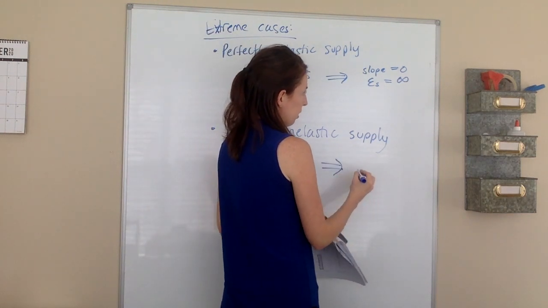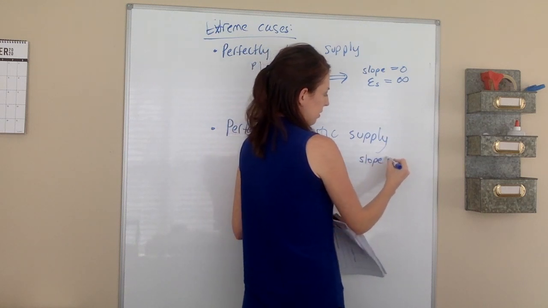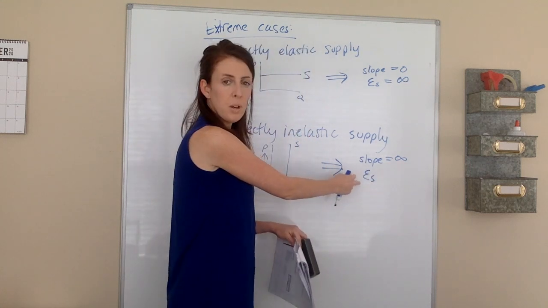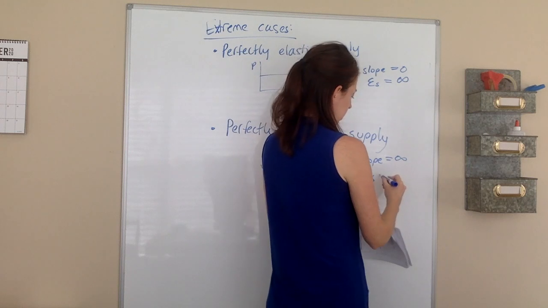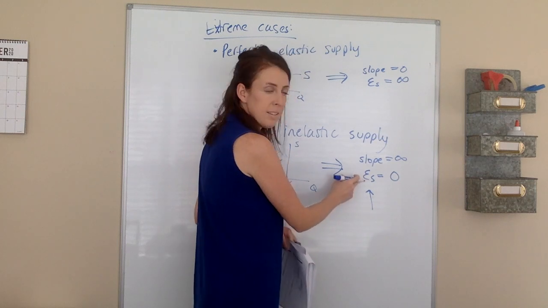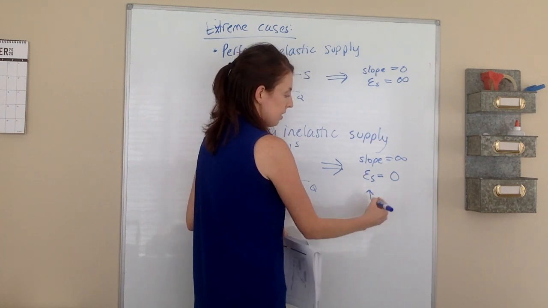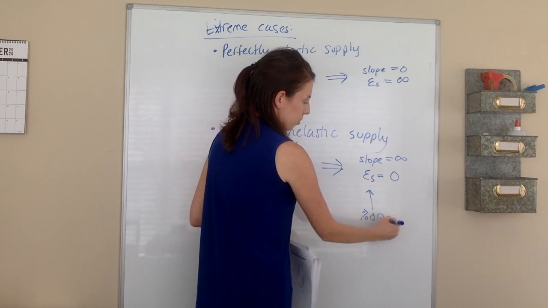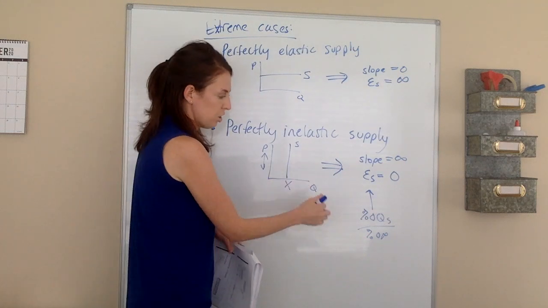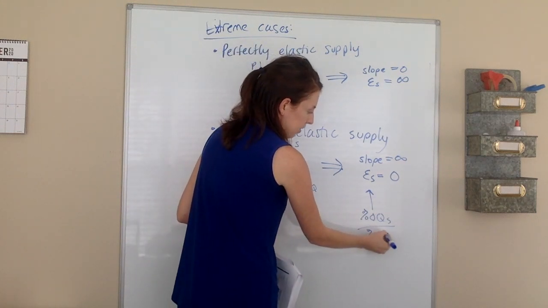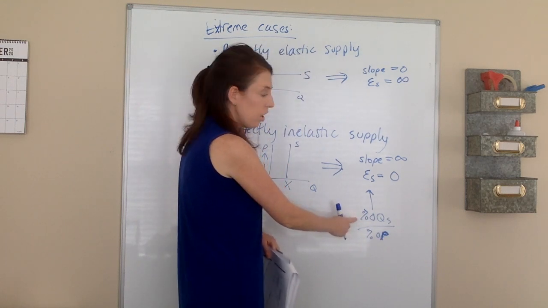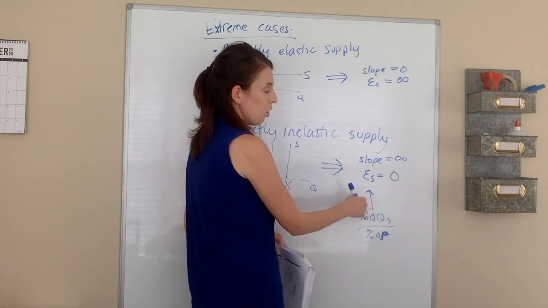So what we're going to get over here is that the slope of the supply curve, in this case, is going to be infinity, whereas the elasticity of supply, or the number that we get from the ratio, is going to be equal to 0. And again, this should make sense because the elasticity of supply is the percent change in the quantity supplied over the percent change in the price. So if people aren't at all responsive to price changes, then you could have the denominator be millions and millions of percent, but how much is the quantity changing? It's not changing at all, so the numerator will perpetually be 0, and so overall the whole ratio is going to be equal to 0.